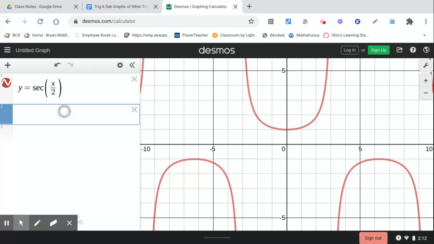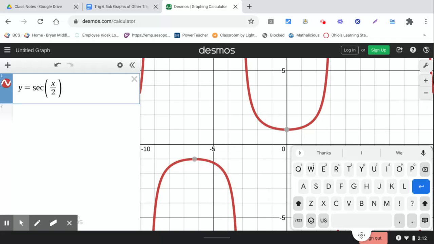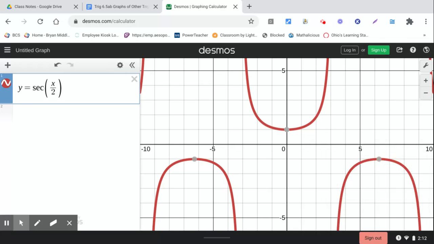Now, if you want to type it in, let's see if I can get this. Cosine x. Oh, no, it's not doing it. Well, never mind. So anyway, yeah, it doesn't have the cosine graph, which would be in there.